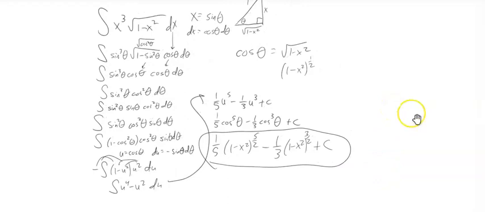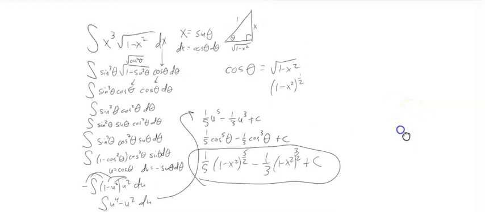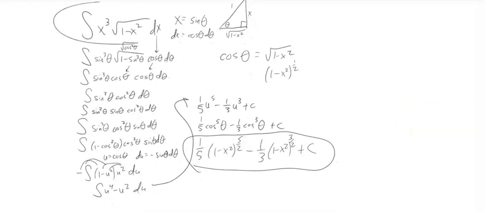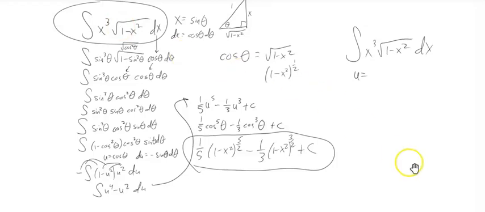If you're feeling pretty good and you just want to go on with the trig substitutions from here, go for it. I just want to show you another way we could have done this without using the trig substitutions. We could have done a kind of tricky u substitution to get there. What we'll do is let u equal the thing that's being square rooted, 1 minus x squared. And so notice we could manipulate that to also say that x squared equals 1 minus u. Right, add x squared to both sides, subtract u from both sides.